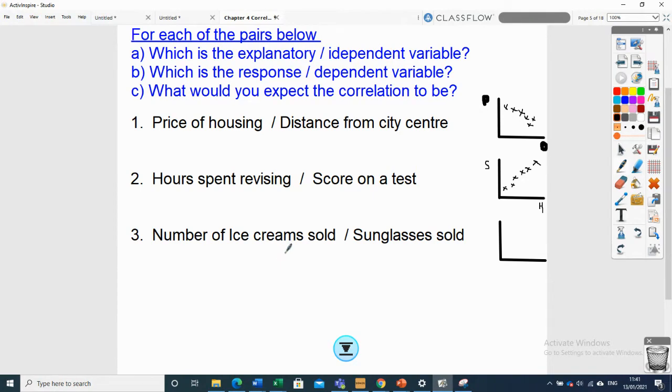I'm not convinced there's likely to be a causal relationship. If I sold more ice creams, would that automatically mean that more sunglasses were sold? Or if I sold more sunglasses, does that ultimately mean people go and buy more ice creams? No. I think it's quite likely that if there are more sunglasses sold, there are also more ice creams sold, but they're not causing each other. There's no causal relationship between the sunglasses and the ice cream. So I'm not sure you can actually assign an independent and a dependent variable. And if you were looking at these, you'd have to question why you are looking at them. What is it that's actually causing them both to go up at the same time? So this is an example where correlation doesn't always mean causation. And we'll talk about that more after one of the examples shortly.